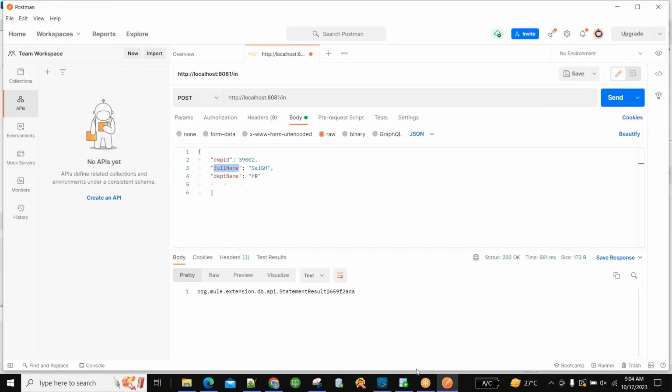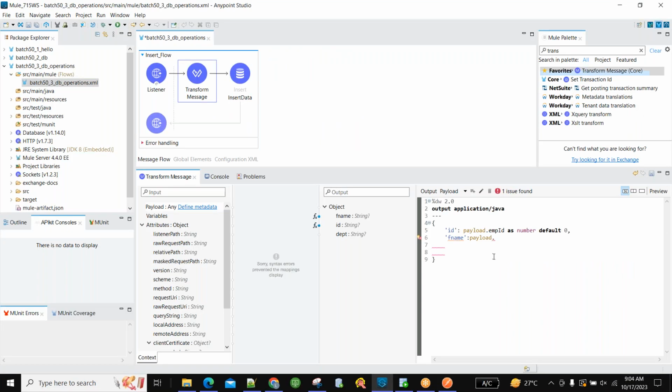Okay, Control C. As string also you can write, otherwise if you don't write it also doesn't matter. Why? Because it is string only. The front end is also coming as string, so we don't need to worry that much. Department.